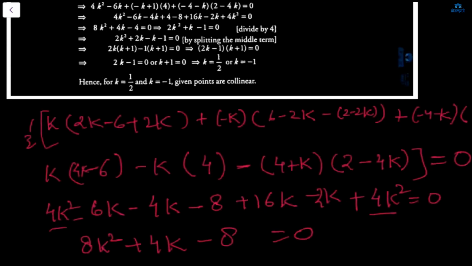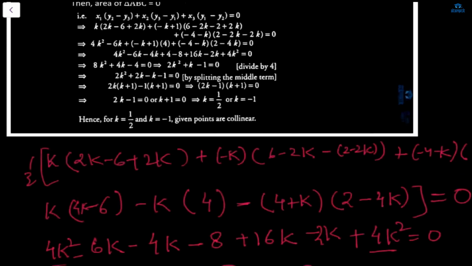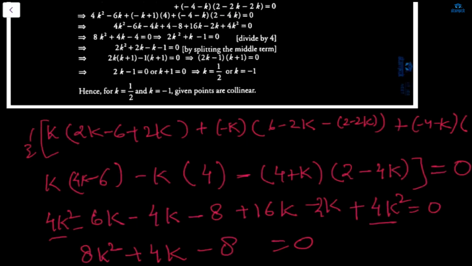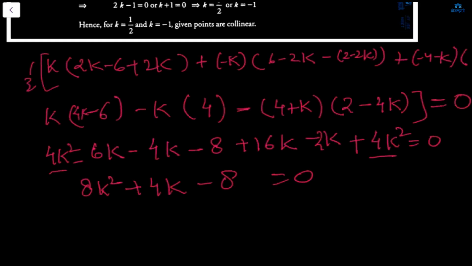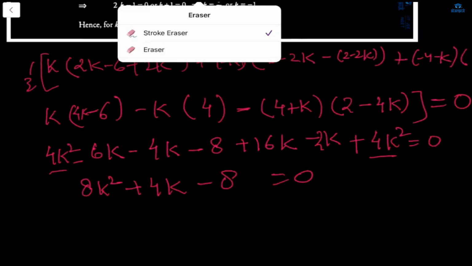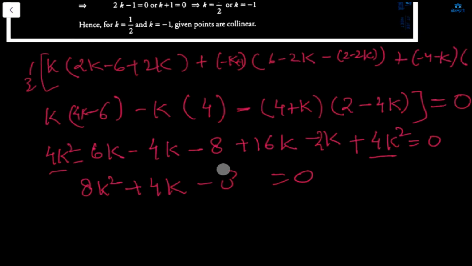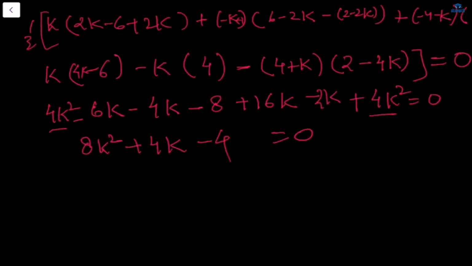Right. Match k. 2k minus 6 plus 2k plus. Here again it is 6 minus 2k plus. It will be, what is it here? K plus 1. Okay. So here it will be k plus 1. Okay. I'm just correcting it here only. Just one value. It will be 4. Okay. Now you can take 4 common. Okay. 4k square plus k plus k minus 1 is equal to 0.